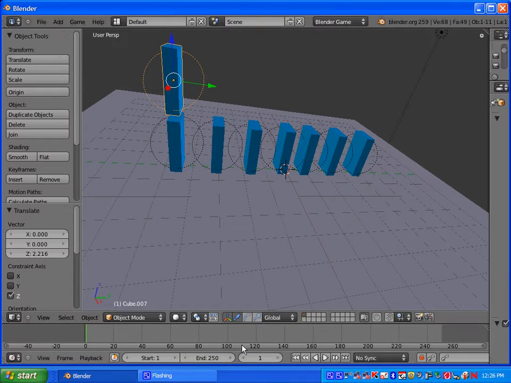Now to rotate it, you have different modes. Right now we're on the translate mode, which gives us the arrows, the red, green, and blue arrows. The one to the right of it is the rotate mode, and then the one next to that is the scale mode. Okay, I'm going to click on the rotate mode, and it's going to give us a rotate manipulator. And if you guys have used Animation Master before, you're familiar with it.